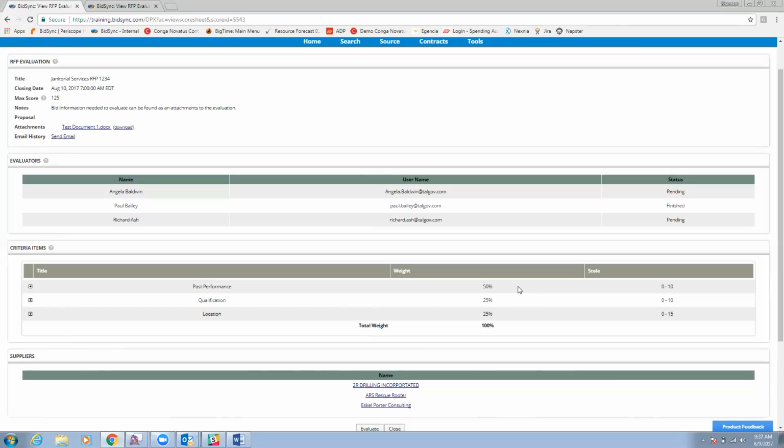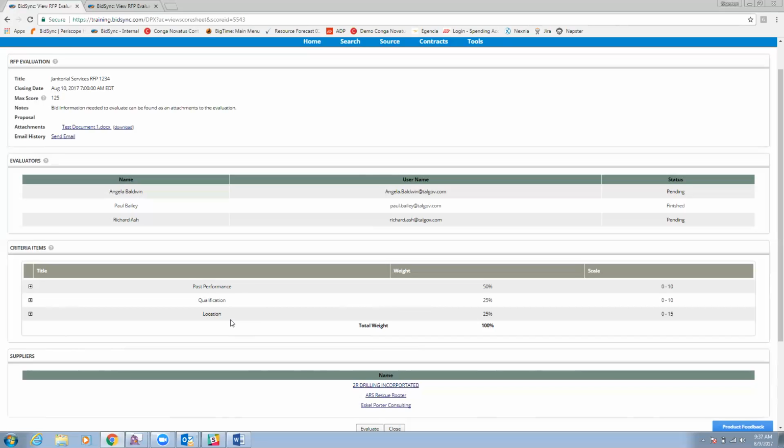Shannon, anything you'd like to add based upon the question you heard? Yeah, so just to touch a little bit on what you were referring to as private criteria items. Andre mentioned that some users will only have the ability to evaluate off of certain criteria items that have been created. A creator does have the ability to create a private criteria item and then only invite a specific evaluator or a few evaluators to come in and evaluate on just that item. So you may see a criteria item here for price.